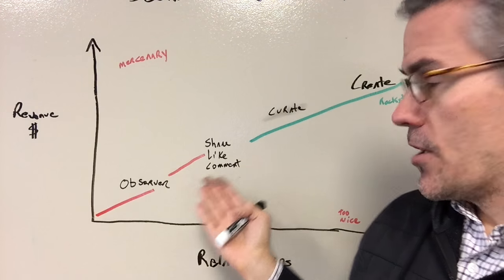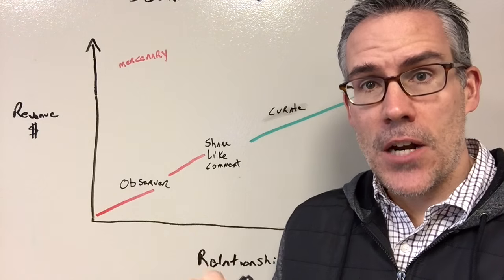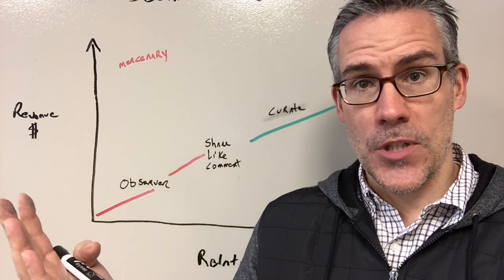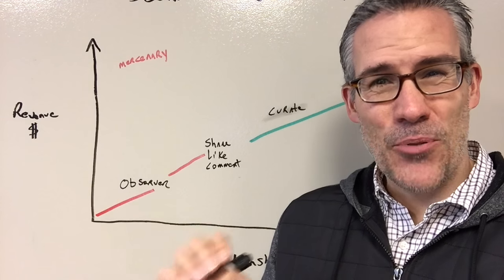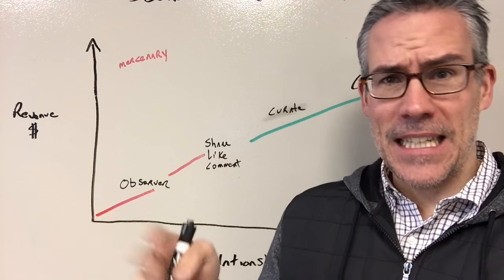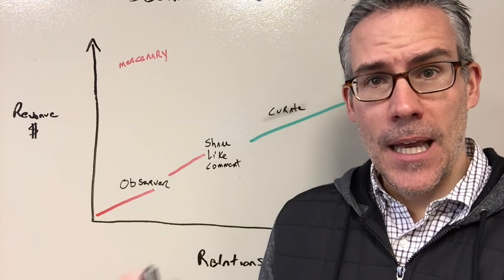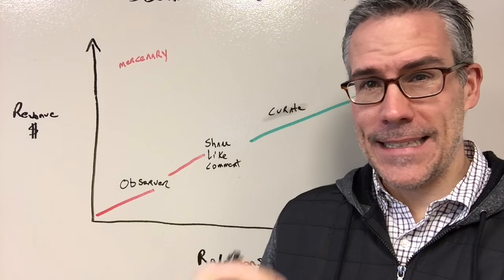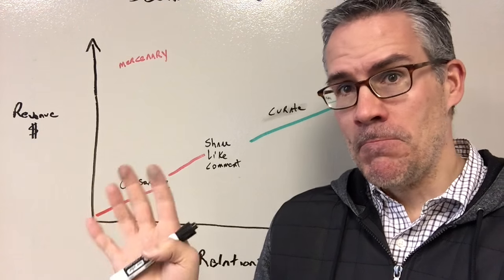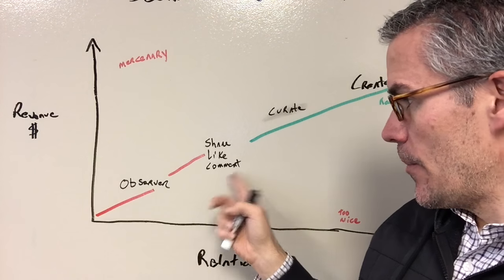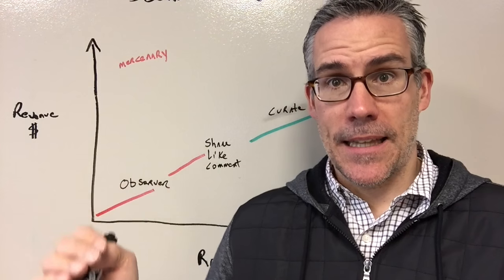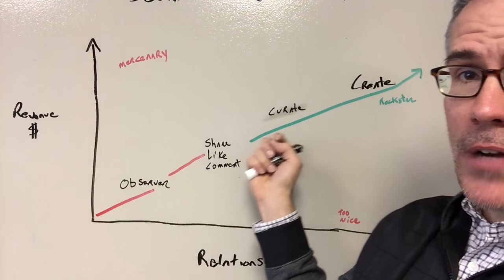Next level of the maturity curve in social selling, are you sharing, liking, and commenting? If so, wonderful. That's a great step up the maturity curve. However, it's pretty easy. Anyone can do it. The barriers to entry are low. Sharing, liking, and commenting is good, but it can be easily dismissed, right? It's transactional. It's volumetric. You can do a lot in a short amount of time. It's doing a little bit to build relationships, but you want to break through and take it to the next level, which is curation.